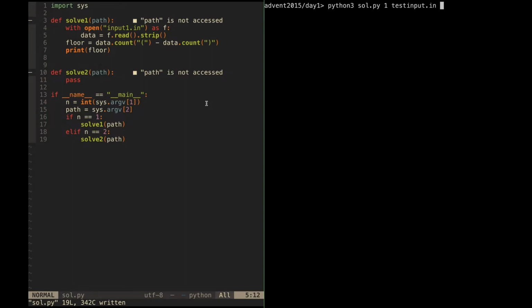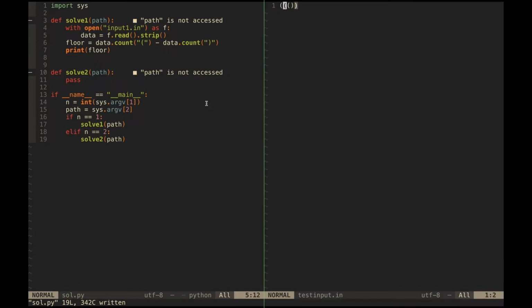Test input. I think it was floor 3. How on earth is that going to be? Ah, yes, that's because this one should read path.